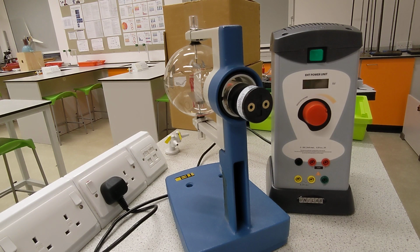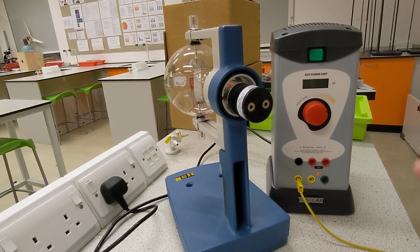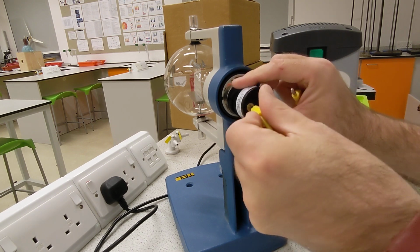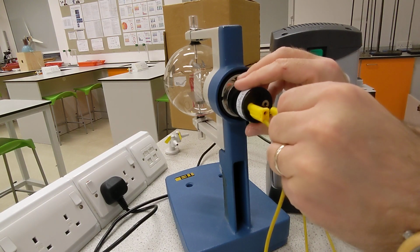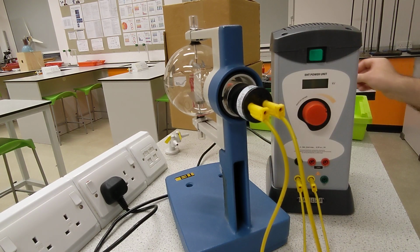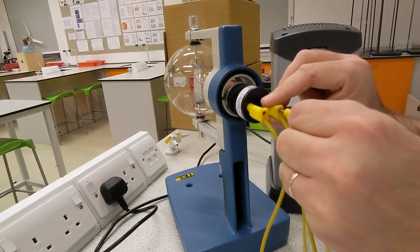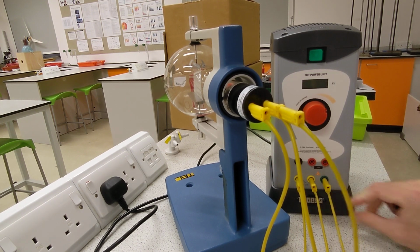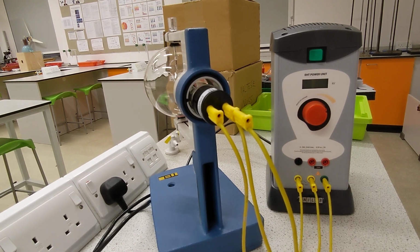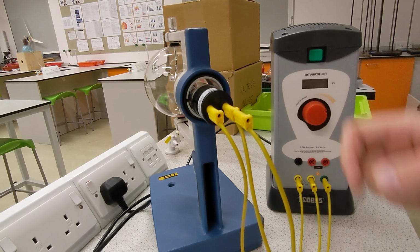So you take, just as we did before, 6.3 volts AC. Connect it there. Another 6.3 volts AC connector into there. This time, we would do the same thing in terms of the earth, because I do find it works better that way. We'll earth, doesn't matter which of these you connect it to. You earth the cathode. So that's now connected like that.